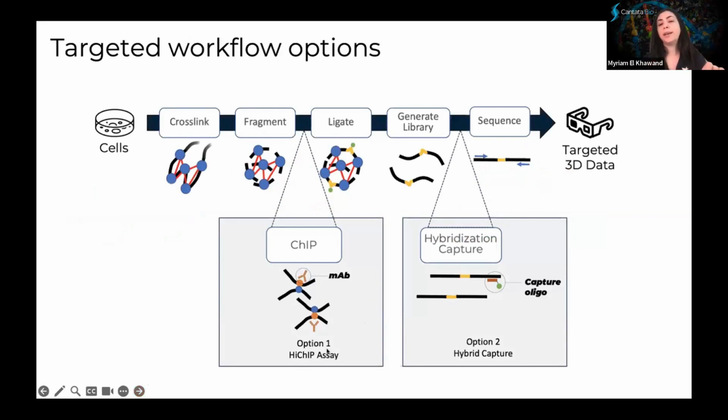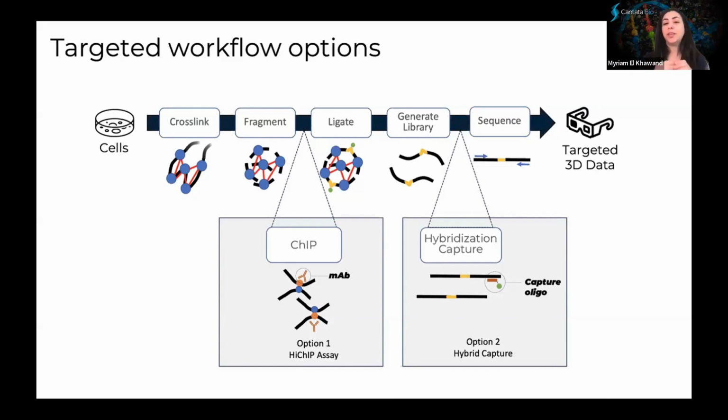So with the HiChIP assay, what you're doing is you're starting with cross-linking your chromatin, digesting your chromatin, but before you go into the proximity ligation, you're actually doing a chromatin immunoprecipitation with your antibody of interest. And then you ligate, so you have the proximity ligation of your fragments, you convert that into a library and you sequence. And what you will end up with is, one, you're going to get a traditional ChIP-seq experiment, you're going to get the mapping of the binding sites of your protein of interest.